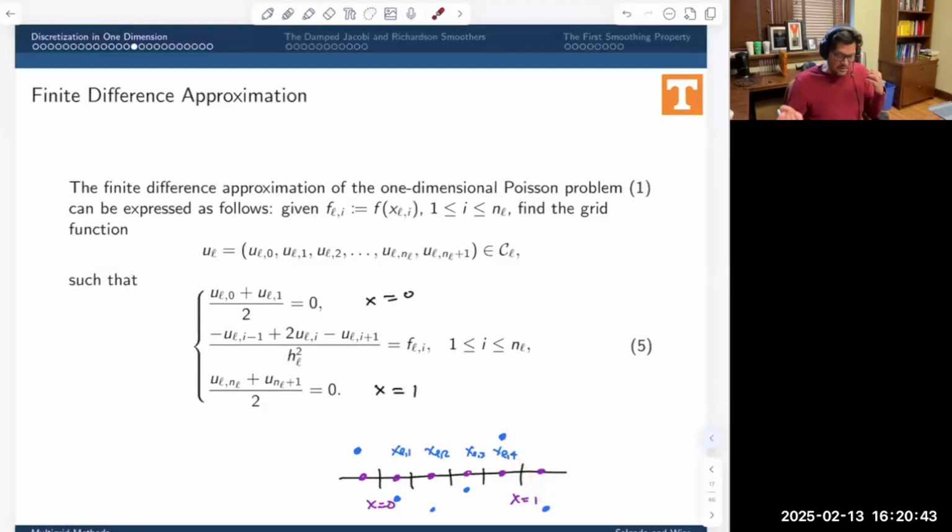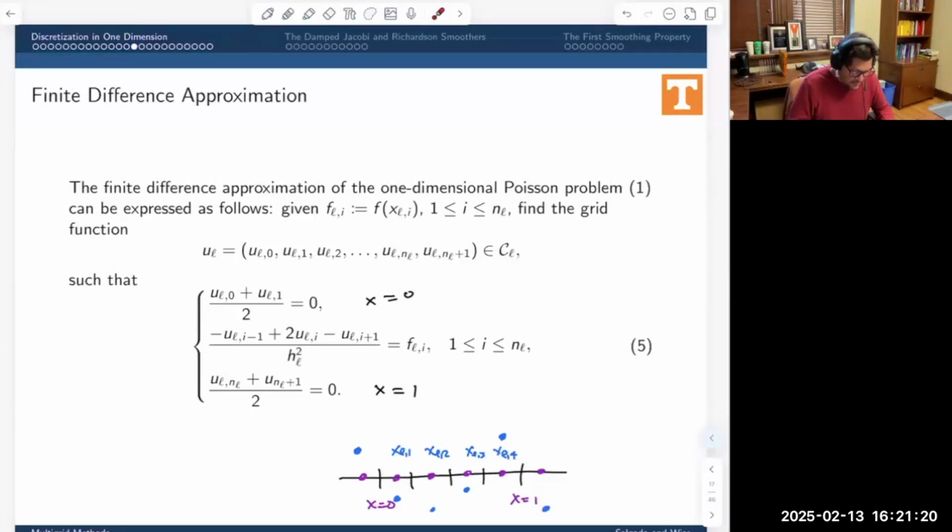So this is different than the vertex-centered finite difference scheme that you've seen before, because in the vertex-centered finite difference scheme, we simply had values at the boundaries and we set immediately those values to be equal to 0. We eliminated them from degrees of freedom. But for the cell-centered finite difference case, we don't have that luxury. We don't have an exact value at the boundary points x equals 0 and x equals 1. And so we have to determine the values of our approximation via this averaging technique. That's the notion, or the essence, of the cell-centered finite difference method.